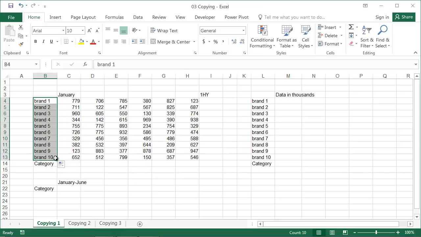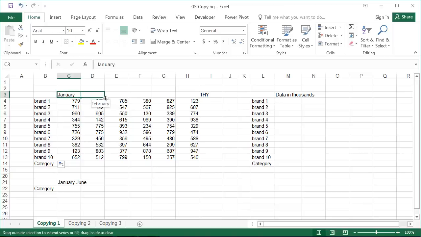If the text that we are copying starts or ends with a number, for example, Brand 1 or Group 1, or if it's a day of the week or month of the year, Excel will create a chronological sequence automatically. When the text contains a number, Excel increases the first number by 1, then the next number by 1, and so on. In the cases of days and months, the next day of the week or month of the year will be inputted respectively. When you copy numbers or text, the same value will be entered in all the selected cells.